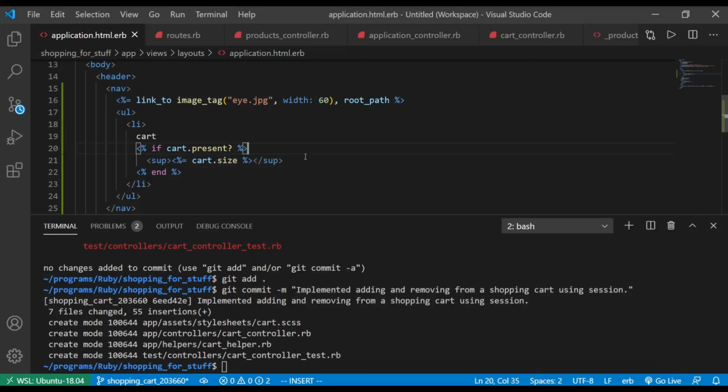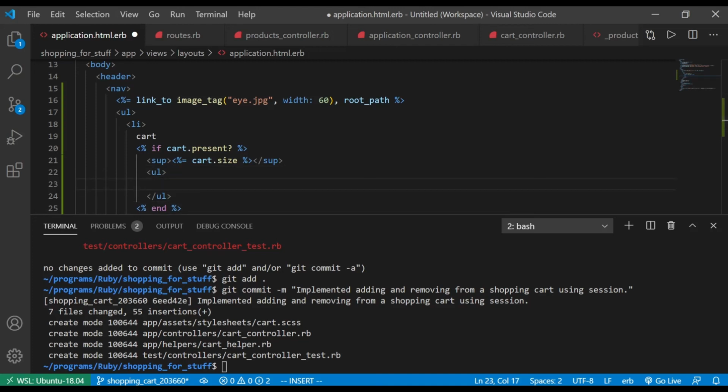Beautiful. And then MVP CSS has this one other nifty thing, is that in this nav, if you nest another unordered list, it'll give you a drop-down menu, which we are going to use to implement the display of all the cart items. So I'm going to put another unordered list inside of here.